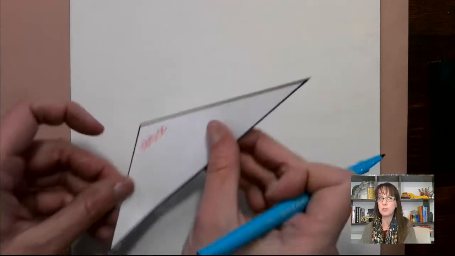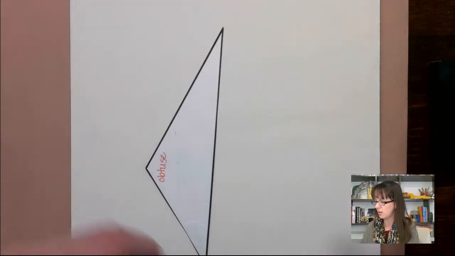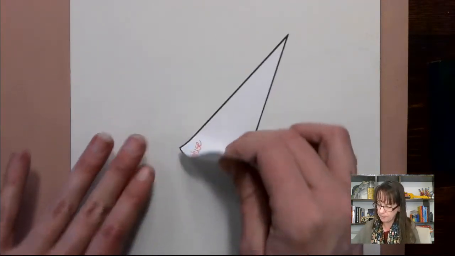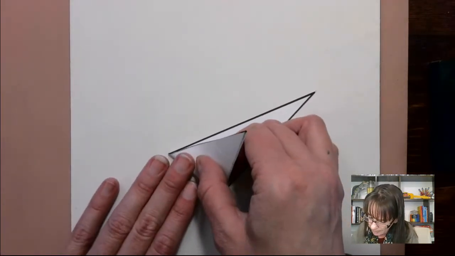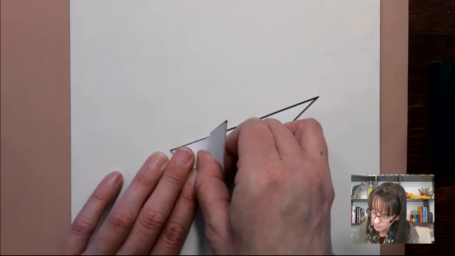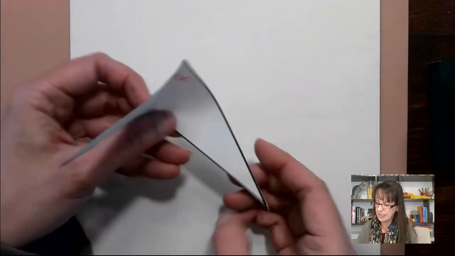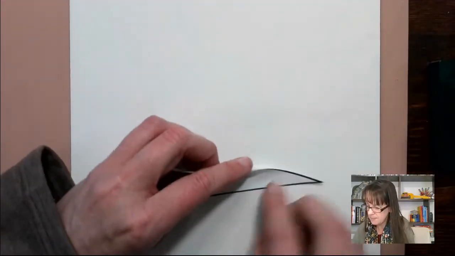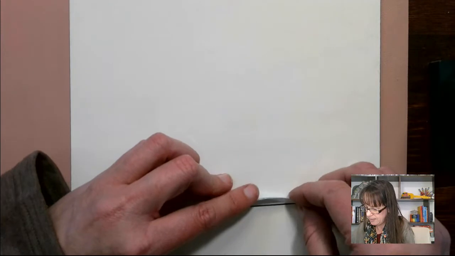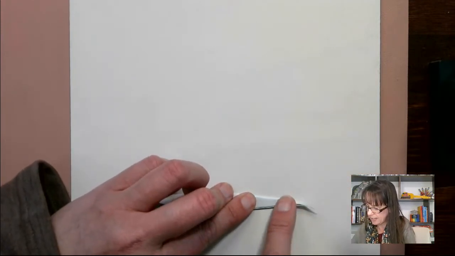All right, one more triangle. We have an obtuse triangle, and woo, this is going to be hard because these are some skinny angles. So I'm going to start with the big angle, right? That one we get folded in half by matching up those sides. Fold. Now this skinny side, I think it's easier if we do it this way. We're gonna go right down. Okay, and I think there we go.